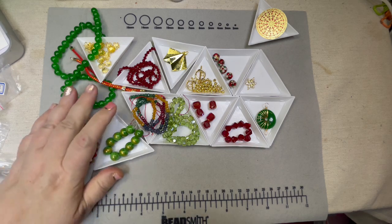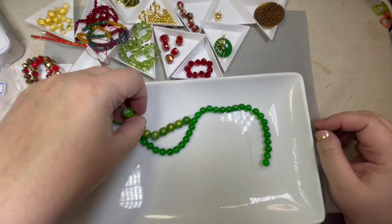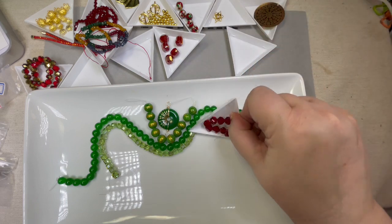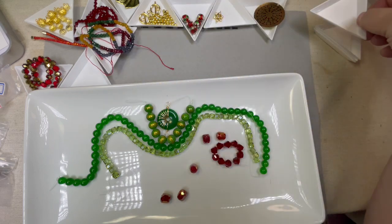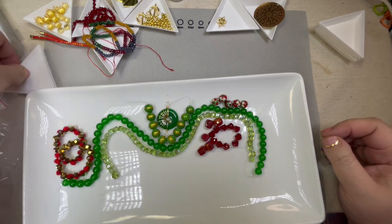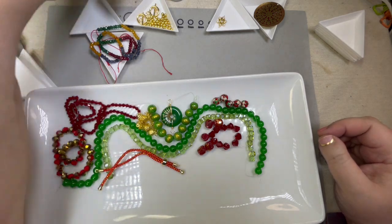Let's just play for a minute, as we like to do. So if we pull our plate out, definite, we got our green, our Christmas green, right? All that. Well, of course we have our Christmas red. So red and green are opposites on the color wheel. And so they really do give off a vibe. It's one of the reasons why it's so popular. And then you've got these gold accents.